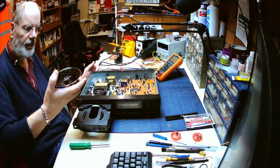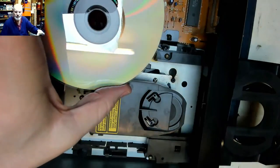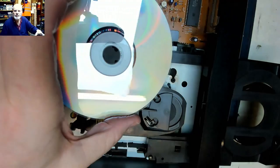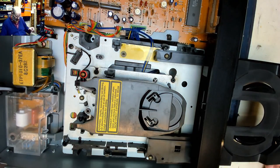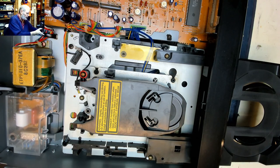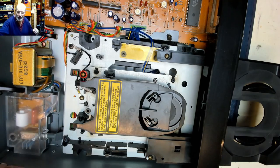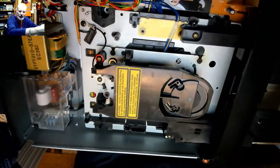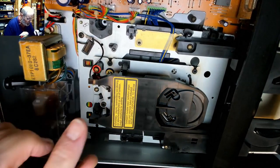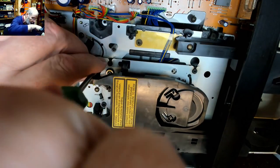Let's take the disc out and have a look at the disc. And no problems with the disc. So I'm guessing that the optical block may need a little bit of a clean. Now the optical block in these, let's just power it off for a minute, because I think with this particular mechanism, if my memory serves me correctly, one of many that I've worked on, we can actually just lift out the clamp, the disc clamp, by undoing one screw.